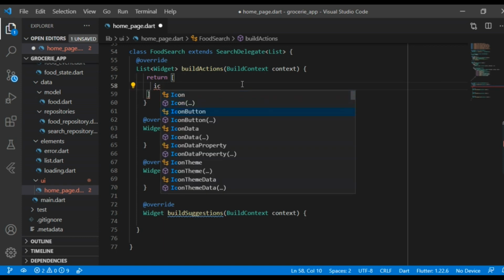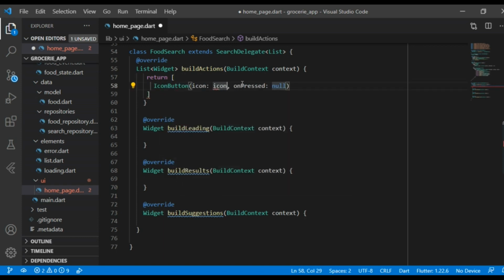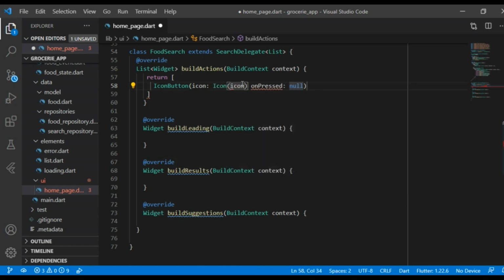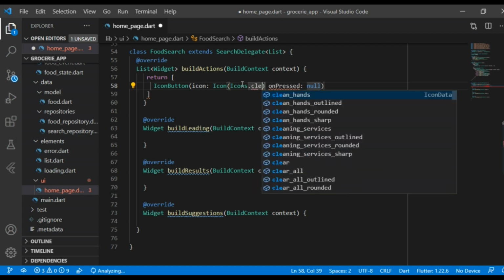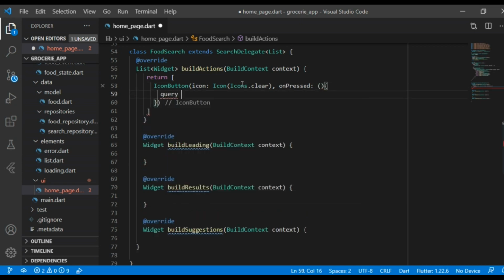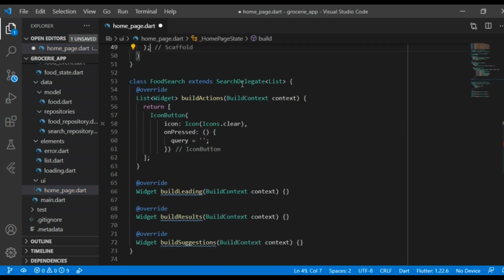Let's add an icon button for the clear action. On pressed, the query will be an empty string, so that when the user presses the icon, it shows empty.